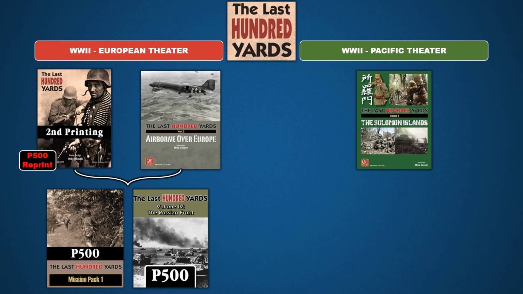Welcome back to our series breakdown for the Last 100 Yards. Each volume in the Last 100 Yards series is its own standalone version of the game. The first volume, simply titled The Last 100 Yards, focuses on squad-level missions in the European theater of World War II. Volume 2, Airborne Over Europe, provides 10 new missions set during 2 major airborne campaigns, Normandy and Market Garden. Volume 3 shifts to the Pacific Theater with a focus on the Solomon Islands campaign.